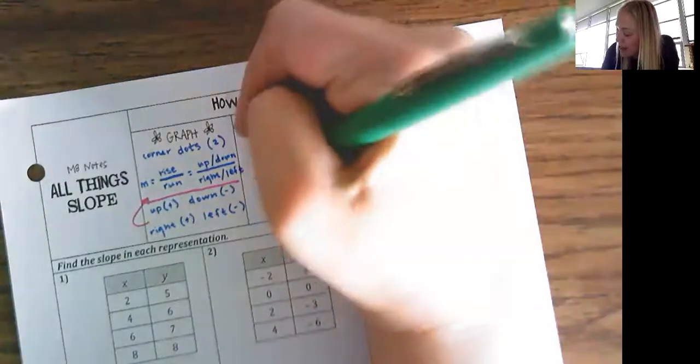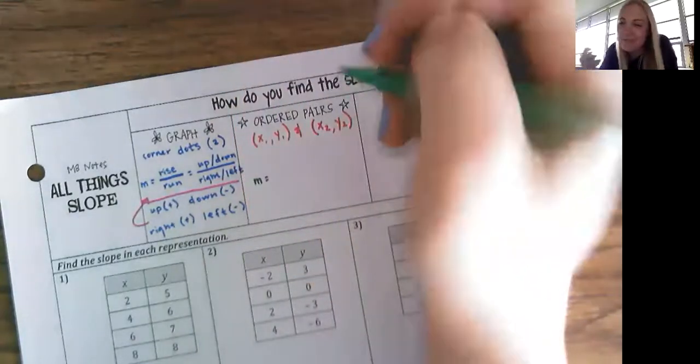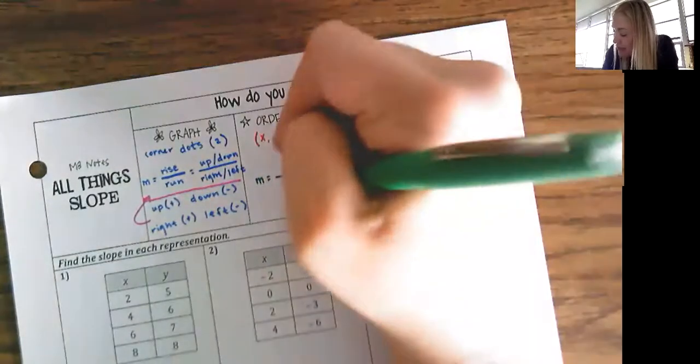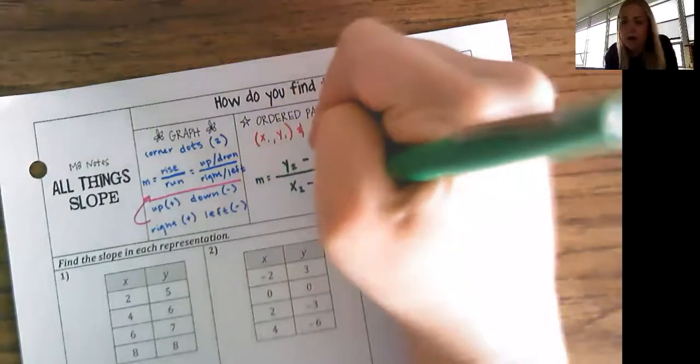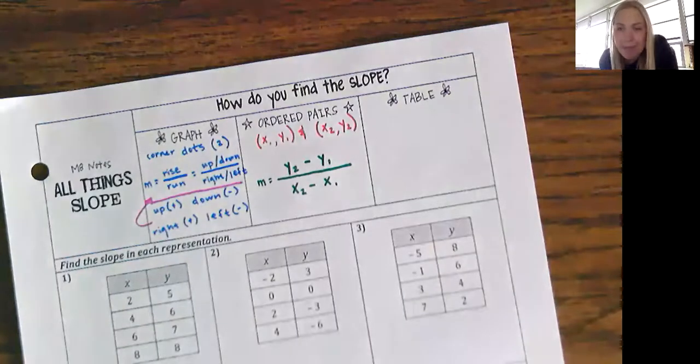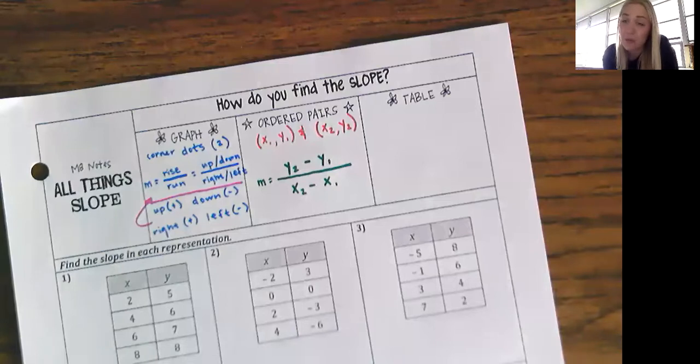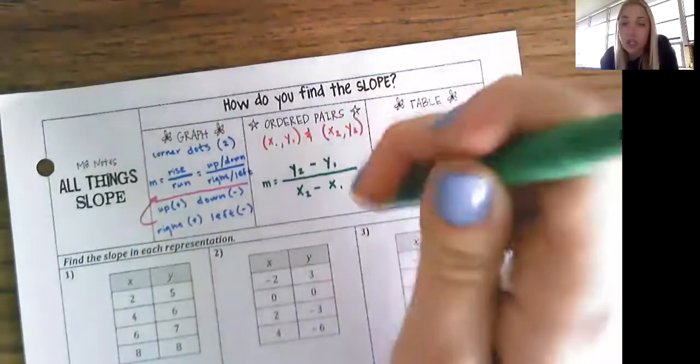Okay, we've got our slope formula, which you can tattoo on the inside of your eyeballs. I don't know, just never forget this formula. It is y2 minus y1, and in the denominator, x2 minus x1. I'm not joking that you want to remember that in the heart of your soul for the rest of your life, because that formula is going nowhere. And if you are the kind of person who is going to have math be a part of your future in college because you want to be an engineer or a doctor or a lawyer or a statistician or an accountant or whatever, you are going to need to know slope.